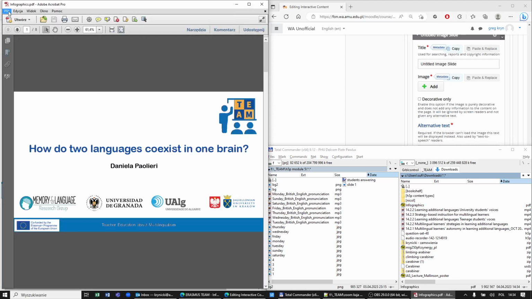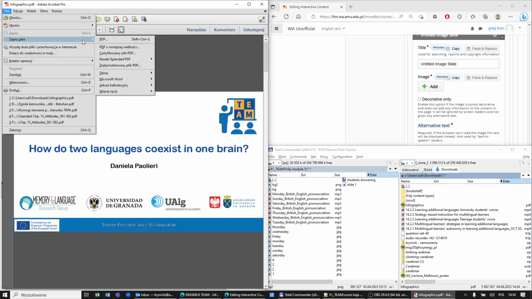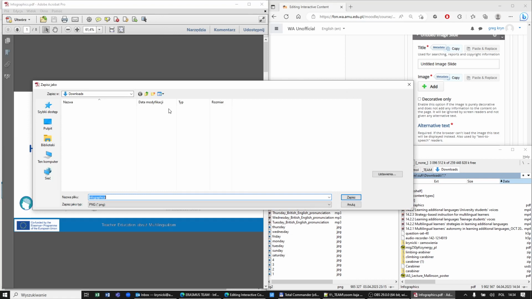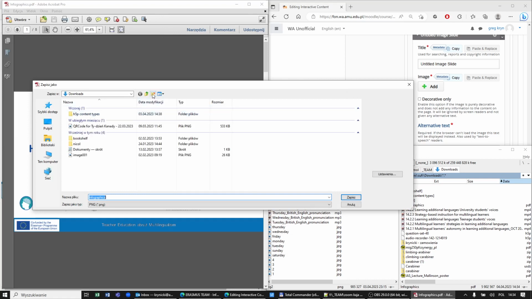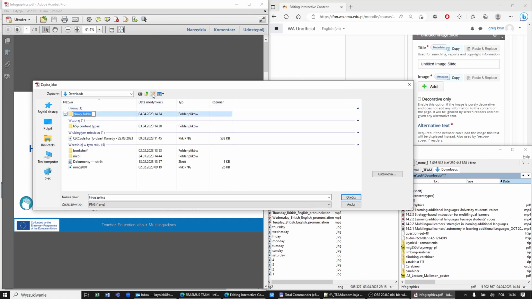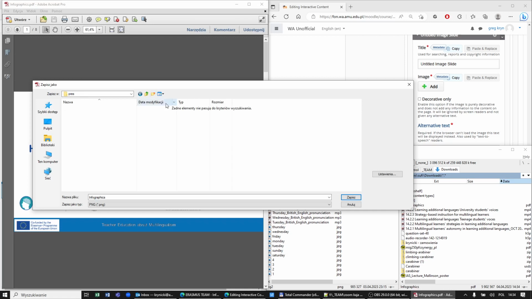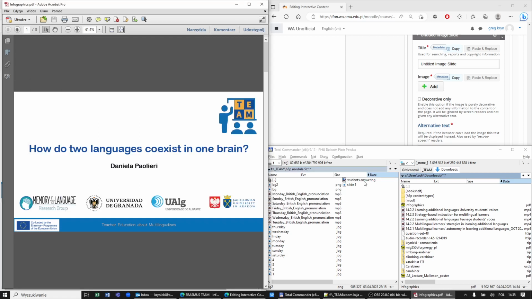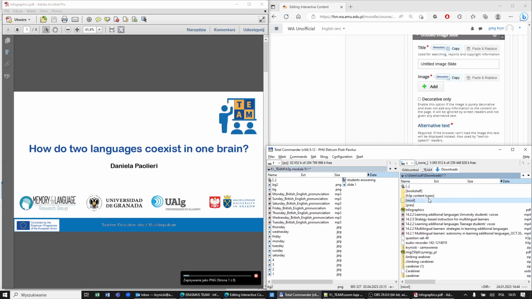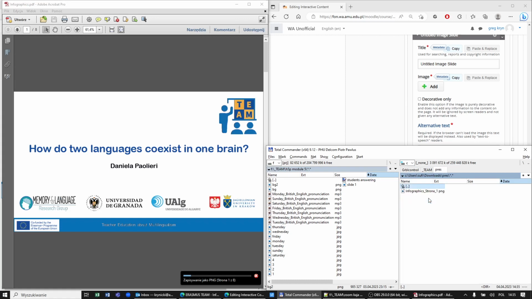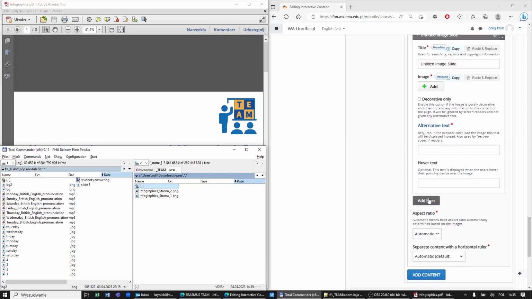I will translate that into separate images, and this way I'll be able to add each of those images, and they are being generated.